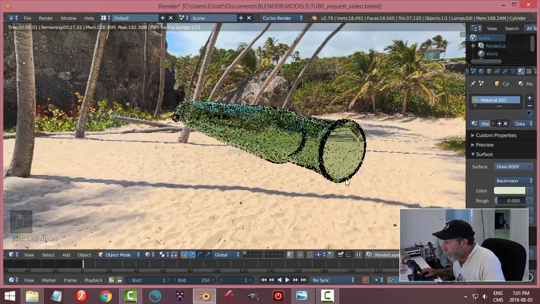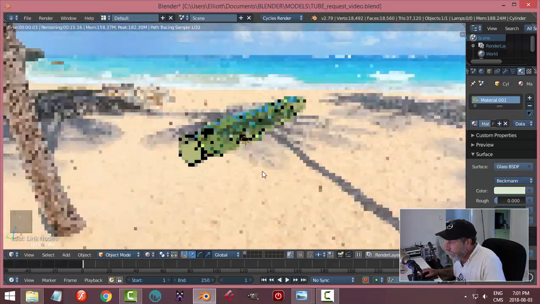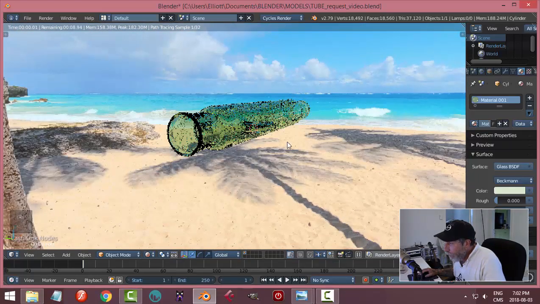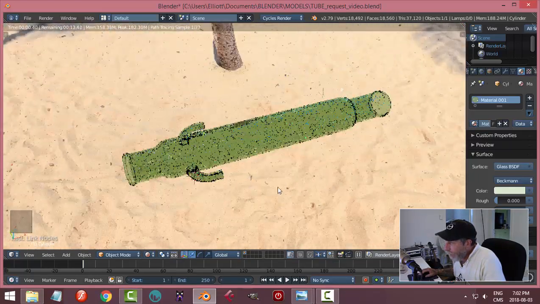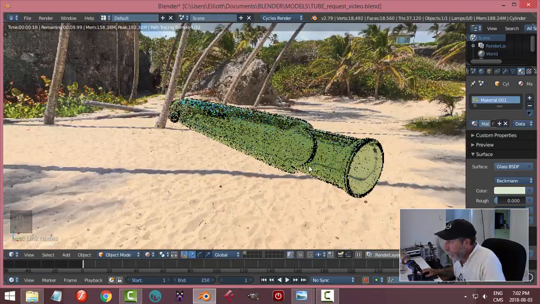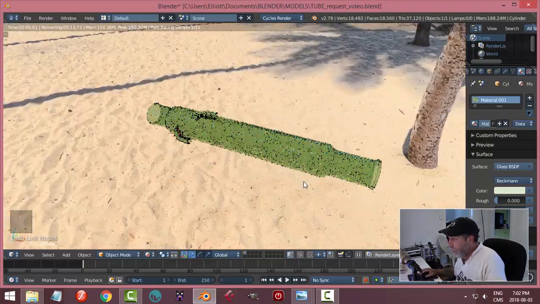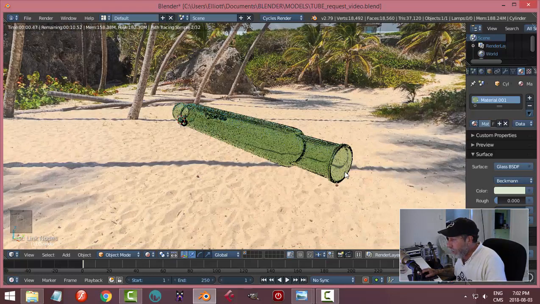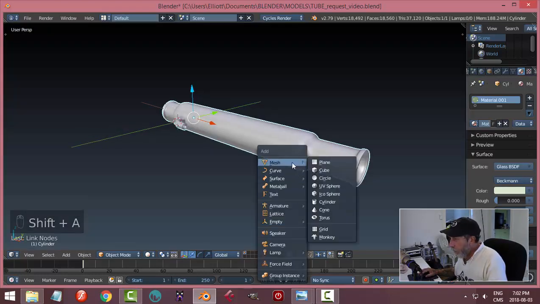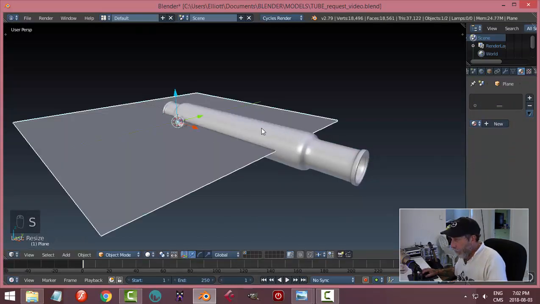So this is what we have, just using the glass and not the principled BSDF shader. And I think I'm happy with that. And so, if that is the case, we could throw this on a plane. Let's just try that instead, so it's not on a beach. Mesh plane, scale 8 for now.